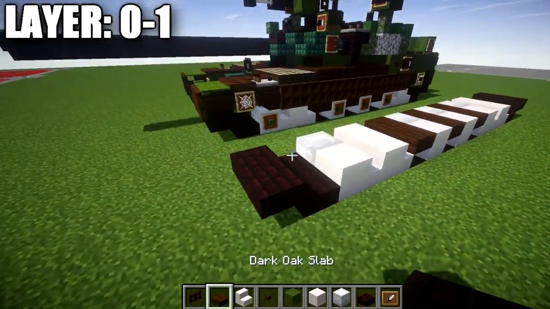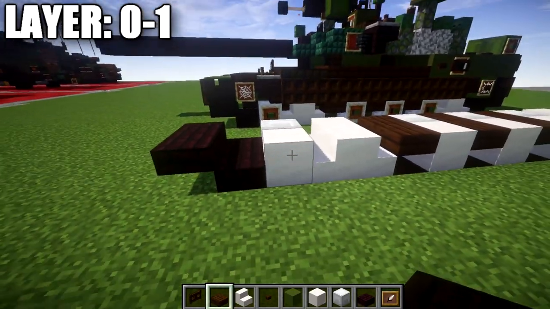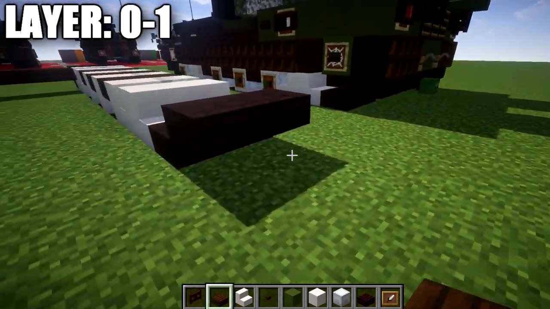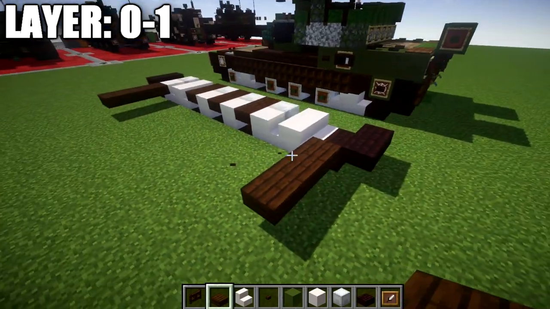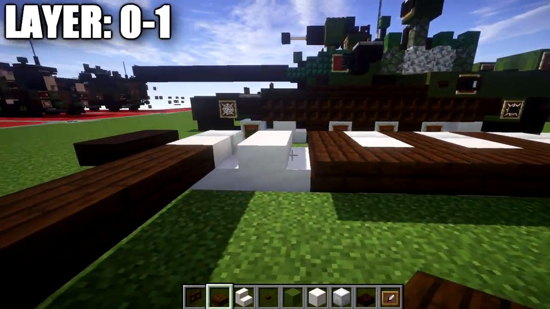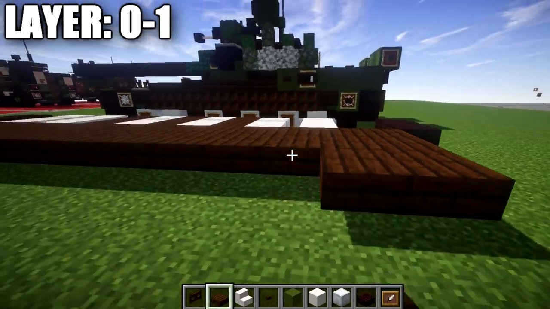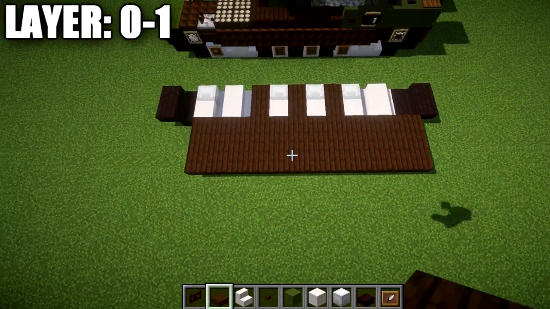After that's all complete there, we want to go to the row of quartz here. We're going to place down one, two, and three dark oak top slabs across, and then we want to go to this narrow brick slab here and place down three dark oak top slabs across from that narrow brick slab. We then want to fill in the space in between these dark oak top slabs with just rows of dark oak to create a nice solid basis here for the tank like that.